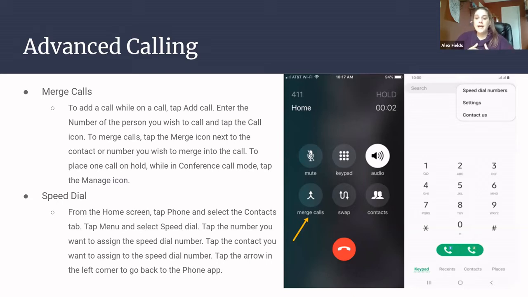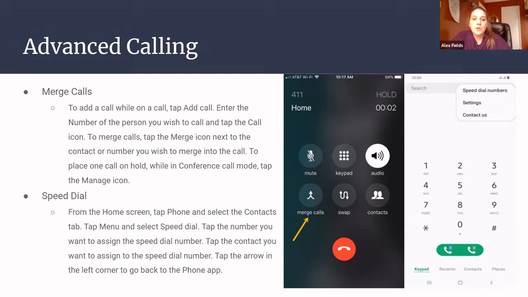We also have speed dial. So on your device, if you go to your call screen, your phone icon, so if I were here and I clicked my phone icon, up at the top right-hand corner right here, there should be 3 dots, and it should have a speed dial, send message, default screen, and call screen. So just like this little drop down here, it should have speed dial numbers.